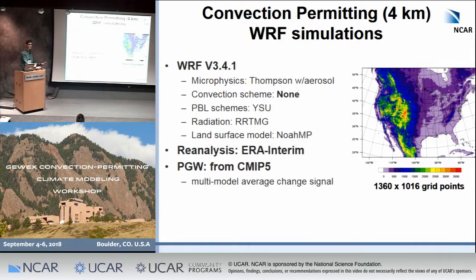Now, there are probably pros and cons to that, but it's something to keep in mind in these simulations: because they come through the boundary, we're able to essentially force the exact same hurricanes to occur in these simulations that occurred in reality. And then I'll also get to the PGW approach, where we ran a pseudo-global warming set of simulations. So we have our current climate simulations with 13 years of 4 kilometer convection permitting simulations over this domain. And then we imposed a pseudo-global warming signal, where we warmed the air by about 3 to 4 degrees Celsius, kept relative humidity roughly constant, and modified the background winds as well to correspond with the average change coming out of 19 global climate models.